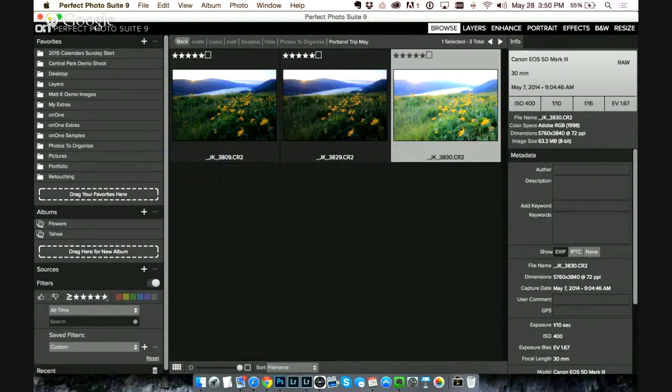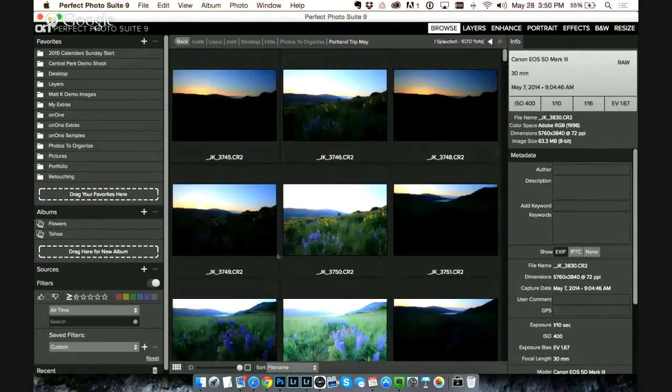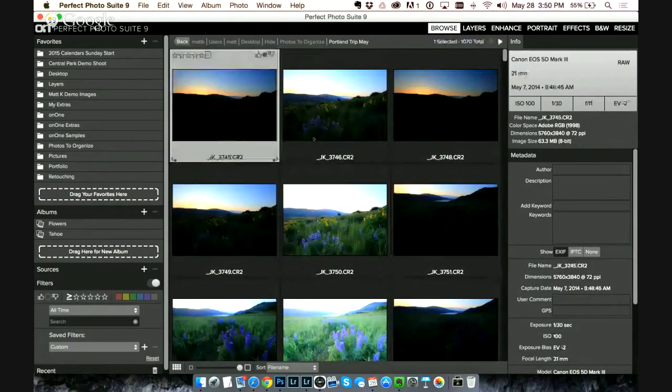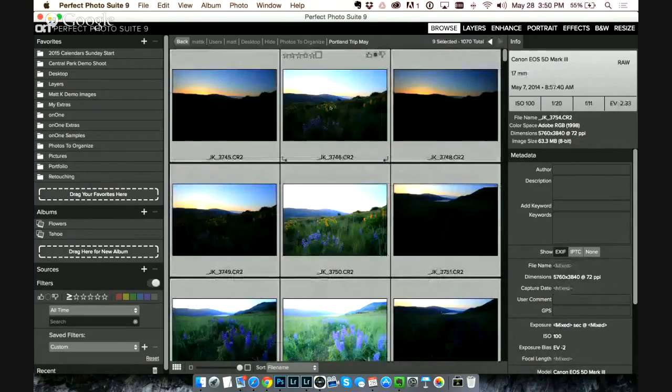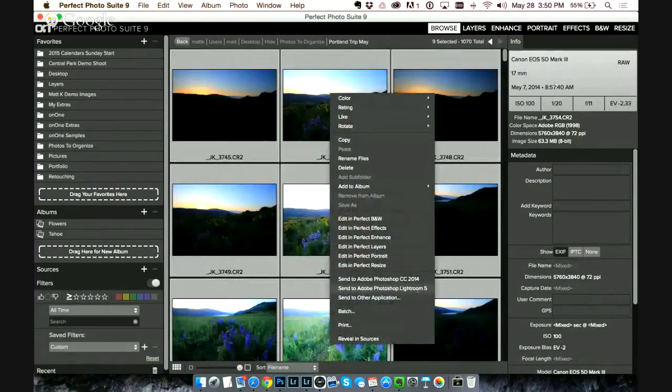But the really nice part is that even if I don't filter, even if I turn all that off, if I just select the photos and right click, I can send them right to Lightroom, and Lightroom will pick up the 5-star rating because that's part of the metadata. So I can send them to Lightroom, and now all of my culling, editing and sorting is already done. I did it while I was browsing my photos. So now inside of Lightroom, I can get to work and go straight to the Develop module on the good stuff.